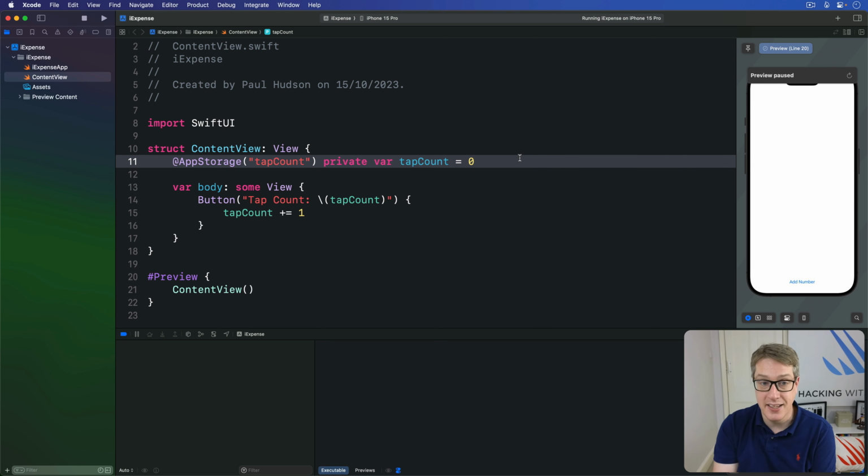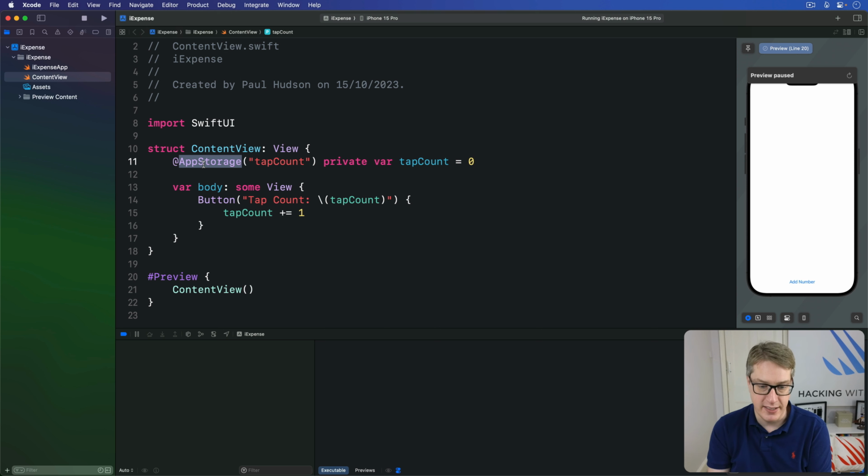Now, clearly, using AppStorage is easier than using UserDefaults directly. I took out a lot of code to make it work. It's one line rather than two, and of course I'm not going to repeat the key name again and again and again. However, right now, at least as of iOS 17, this AppStorage property wrapper doesn't make it easy to handle complex objects, like Swift structs, for example. Perhaps Apple wants to remind us that storing them there is a bad idea. I don't know.